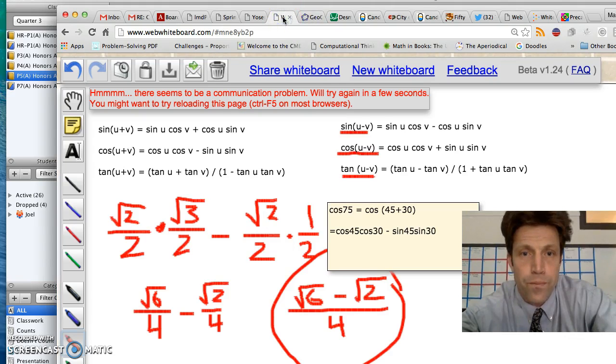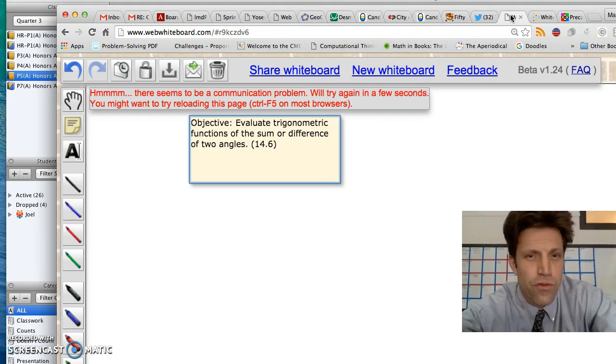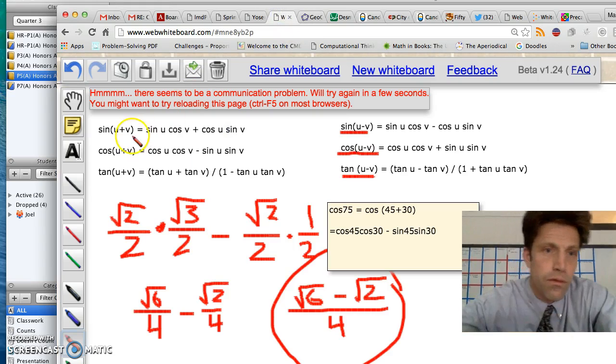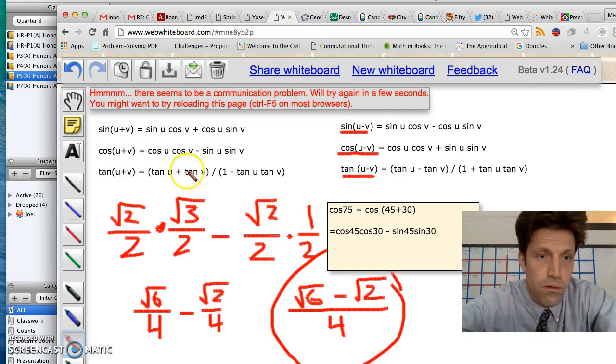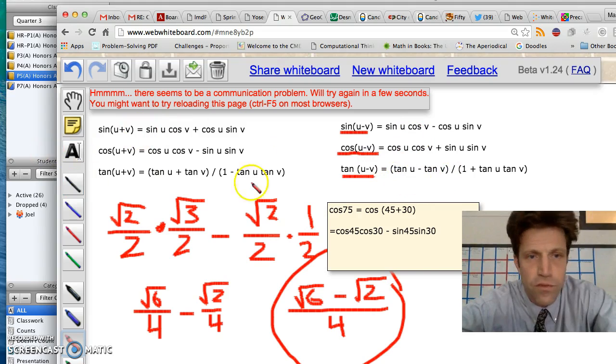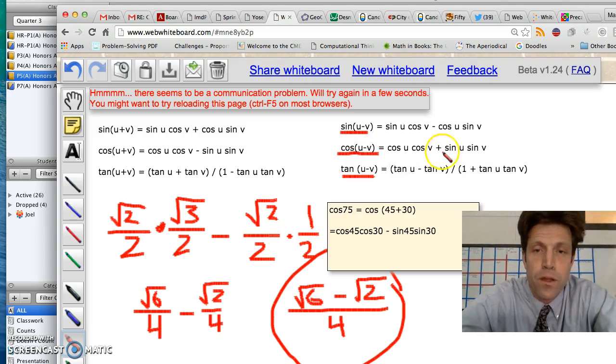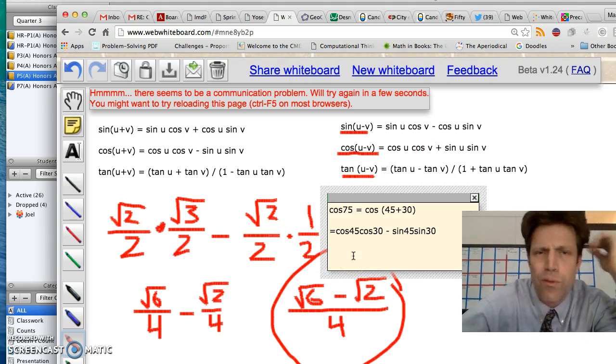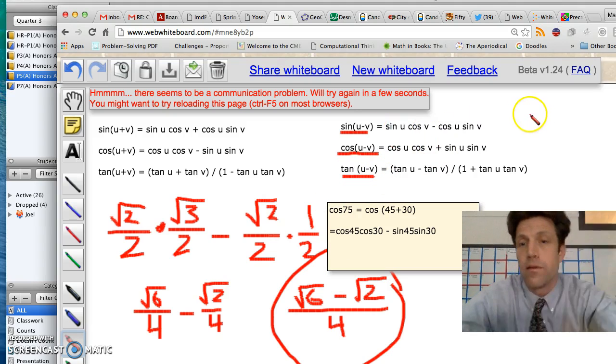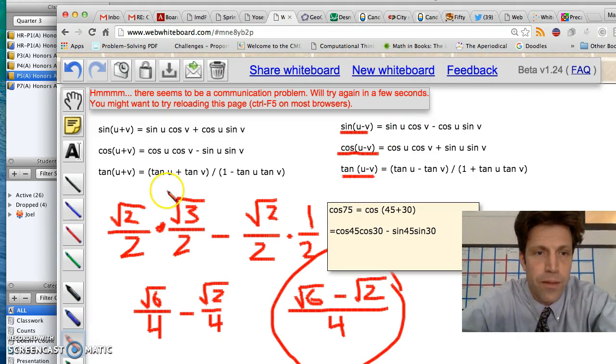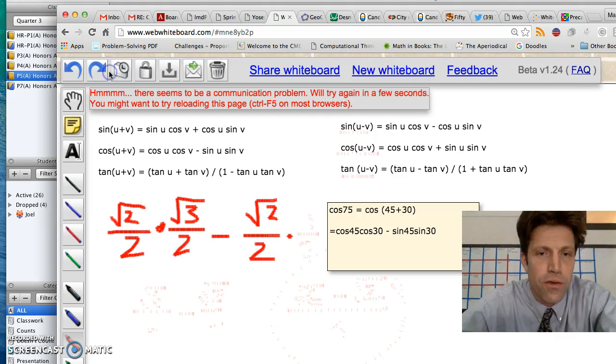And so these are the formulas that go with this section. The trigonometric functions of the sum or difference of two angles. So two angles are u and v. They're sums here. They're differences here. So we have a formula to find this and a formula to find this. So these six formulas are all worth looking at. I'm going to focus on this one, actually. But the first thing I want to do is show you how this could be, what kind of problem this might be useful in. And you can see it's already written all over the place. I feel kind of bad about that. But I could erase a bunch of it and then slowly get there.